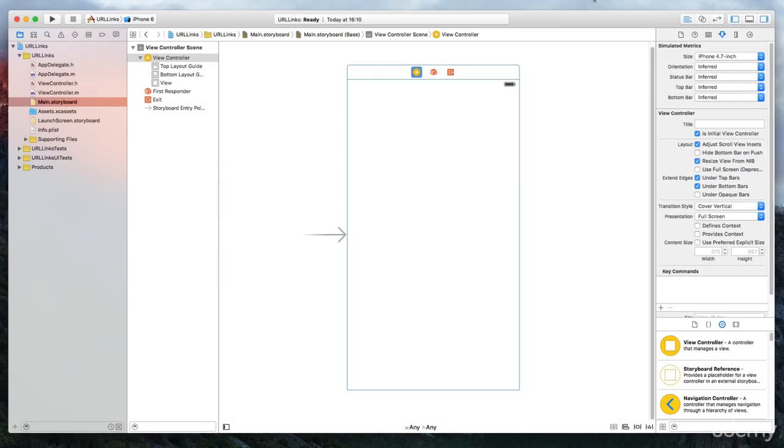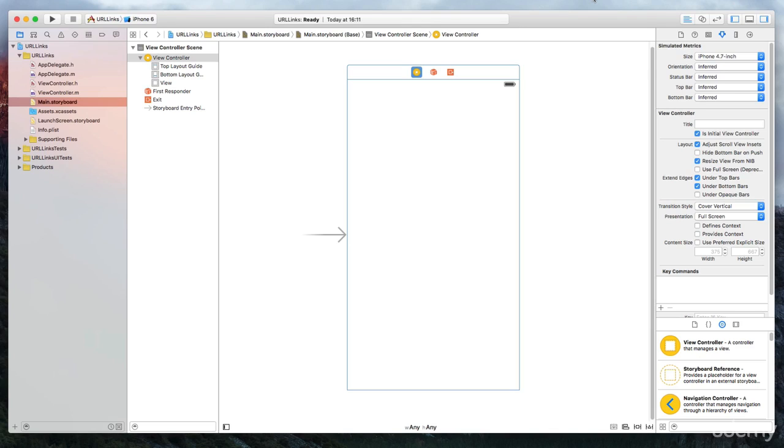Not every action that we create in our application has to work within our application. What I mean by that is we can perform actions to send data to other applications on our device to perform them for us. And a great way to exemplify this is by creating URL links.